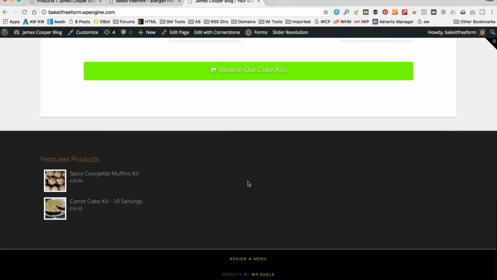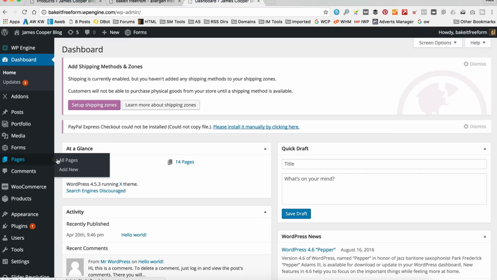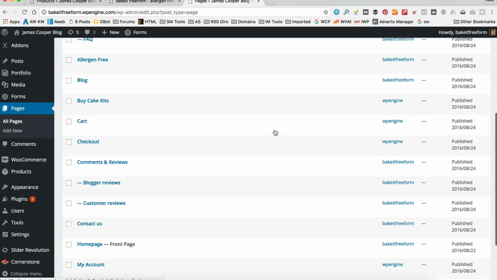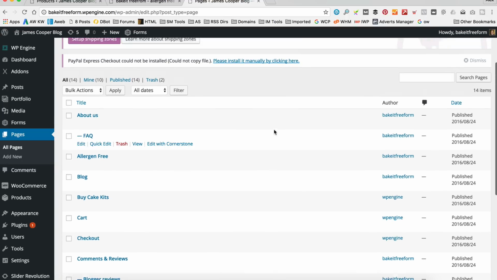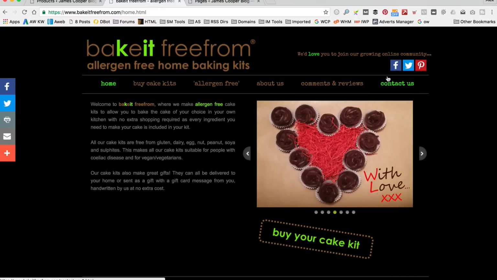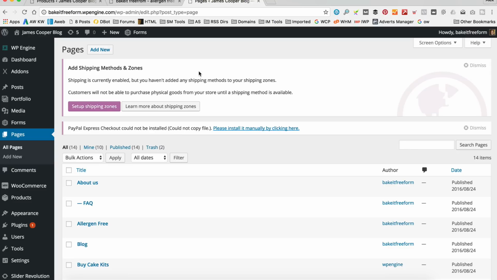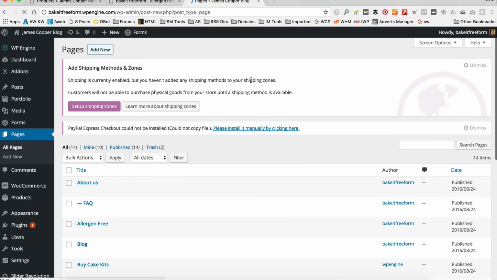So let's add a few more widgets. But before I do that, actually, I'm going to add a few more pages. There's a couple of pages that we didn't add, which I want to link to. They're like the boring type pages, which I don't think we added earlier. So I'm talking terms and conditions and shipping and all that sort of stuff, which I'm not sure on here. So I'm going to have to probably ask the customer to provide that copy for me. But I'm going to put them in place anyway.